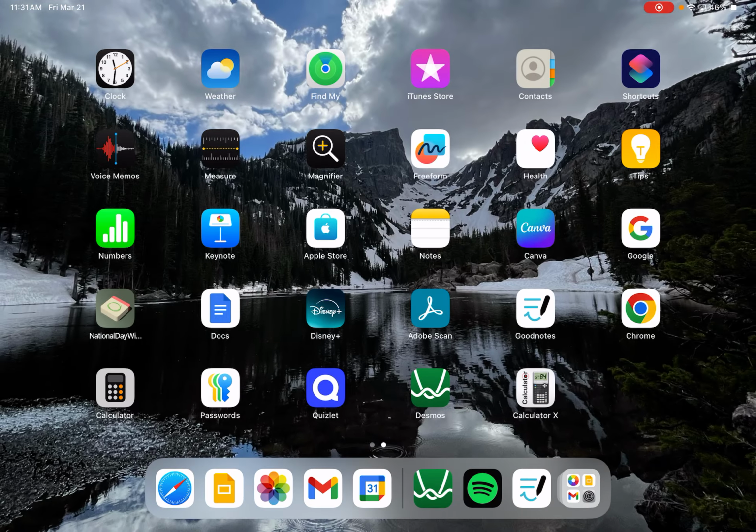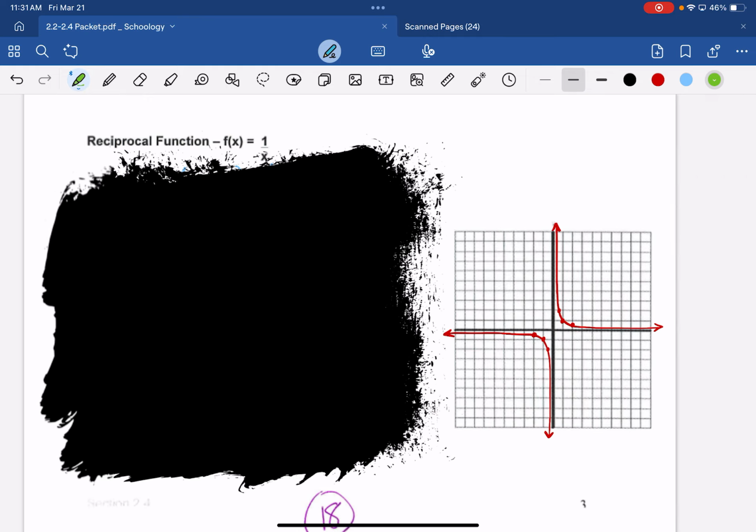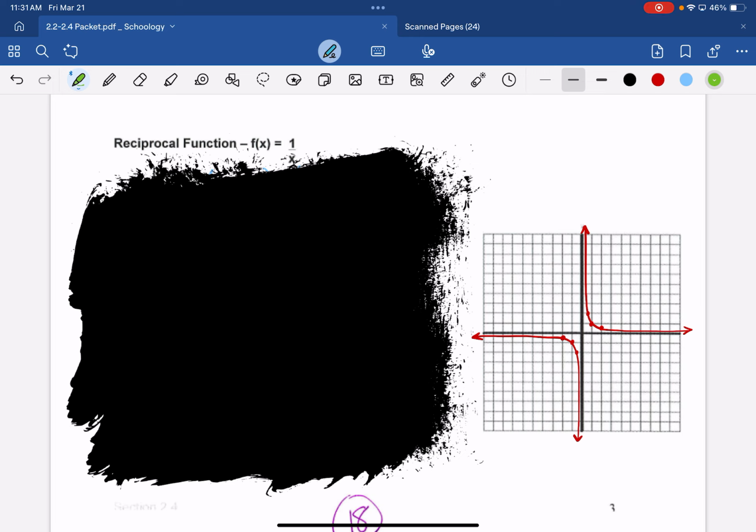So that's going to be important when you go to write my domain and range and intervals for increasing or decreasing. So know that in this graph, my lines will never touch my x or y axis. All right, knowing that, go ahead, see if you can come up with all my pieces.